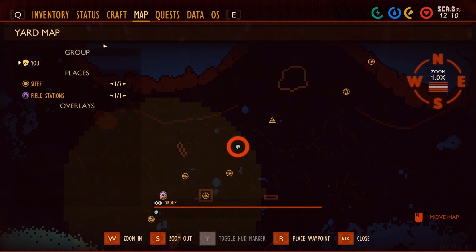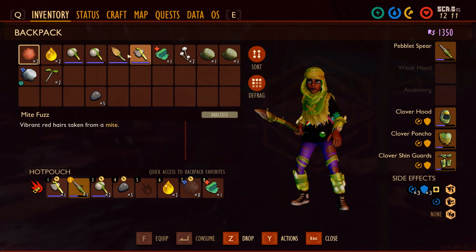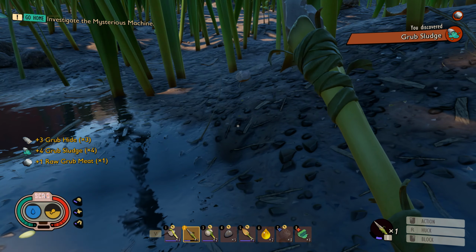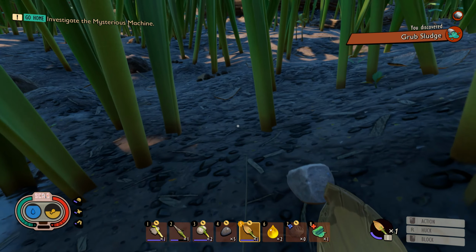Finally, I found all the burrowing things, and where's my shovel? Right there. Number 5. Come here, you little grump. Watch it be like this really angry, deadly thing. Chopping tool? No. Oh, ew. Oh, die. Ew, gross. So I got hide, sludge, and meat. Well, at least when you finally find one, it's actually quite profitable.